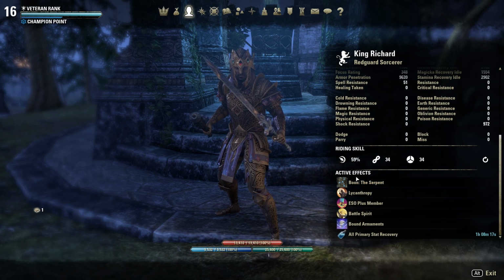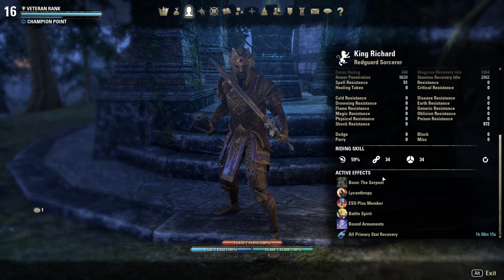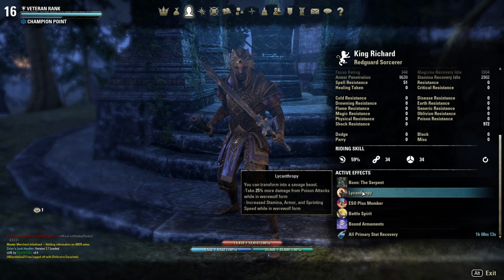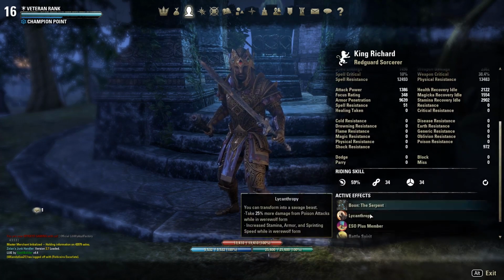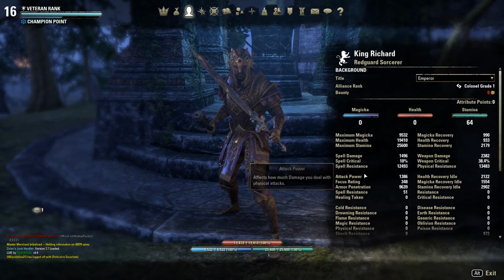You're going to run a Mundus Stone, the Serpent, and you are going to be a werewolf if you want in this build. It's totally up to you. You can also use Vampire, but right now I'm digging the Lycanthropy. Let's hop into the gear sets.